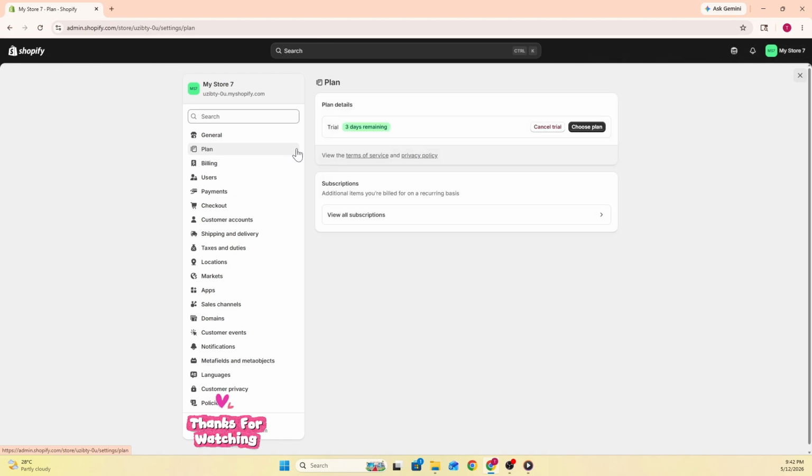Depending on the type of account you have, you may see options related to deactivating a trial, canceling a subscription, or ending your current Shopify plan. When you choose to deactivate or cancel the subscription, Shopify will begin the process of making the store inactive. Once the subscription period ends, the store will no longer remain active under that account. This is the main method Shopify uses for deleting or disabling a store.